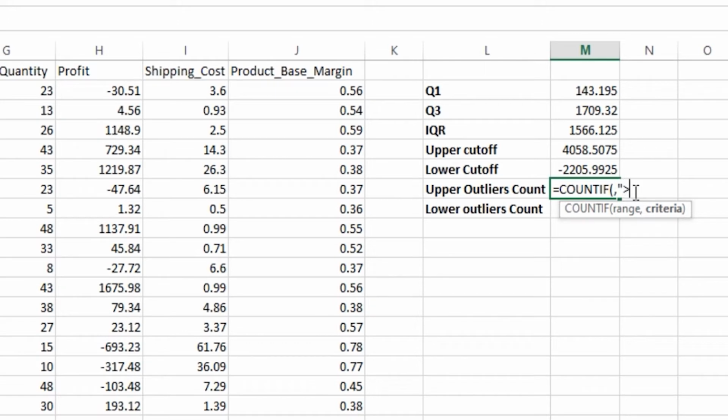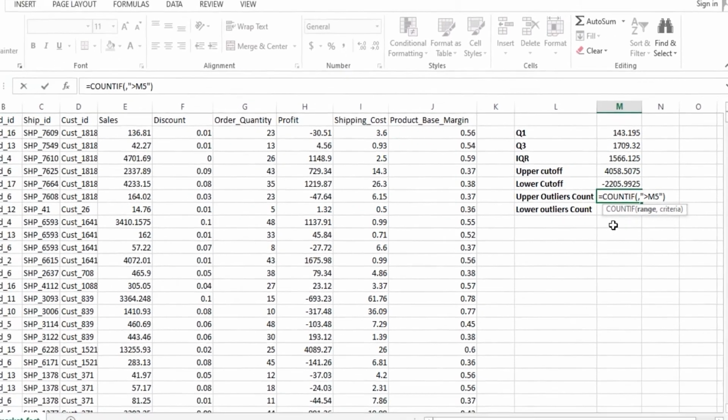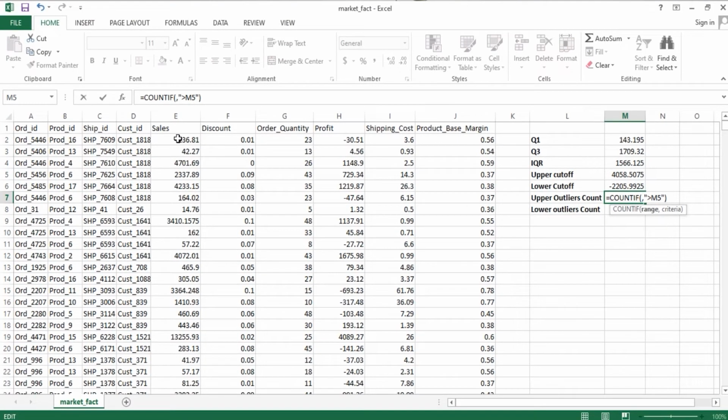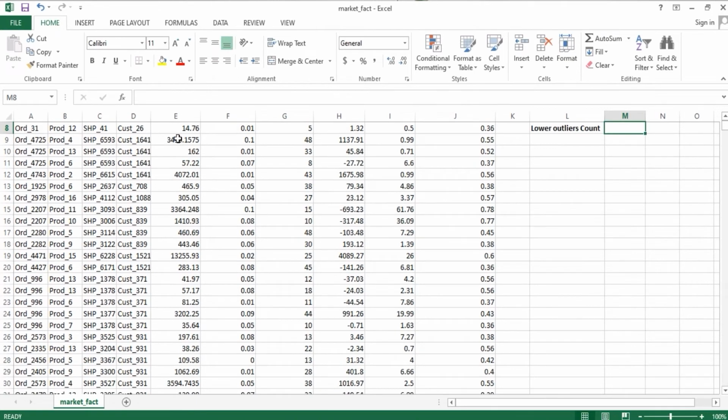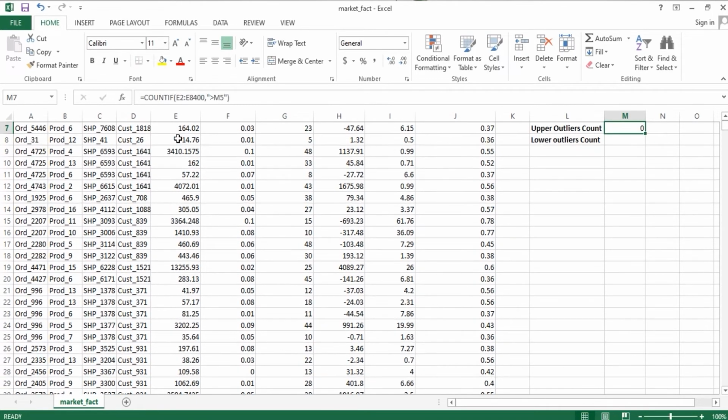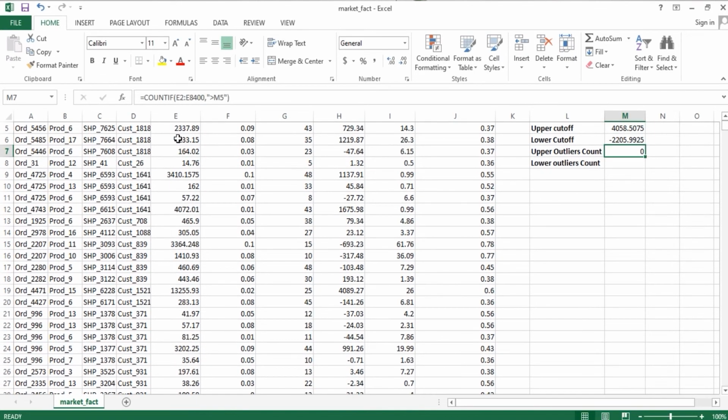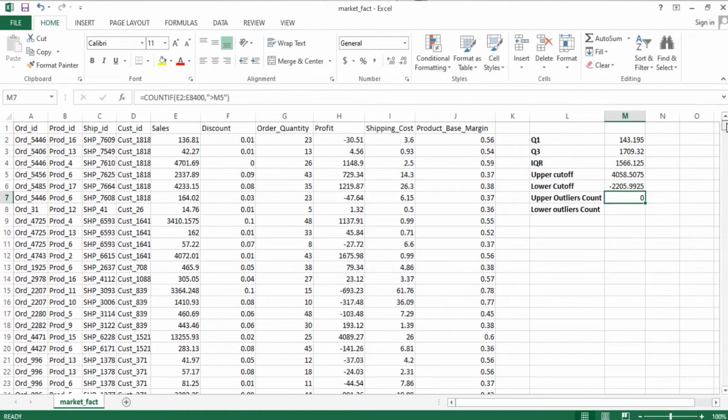So we use greater than sign and specify the upper cutoff and also specify the range of the data from the first value to the last using the Ctrl+Shift+Down key and then press enter. This returns the count of observations falling above the upper cutoff.